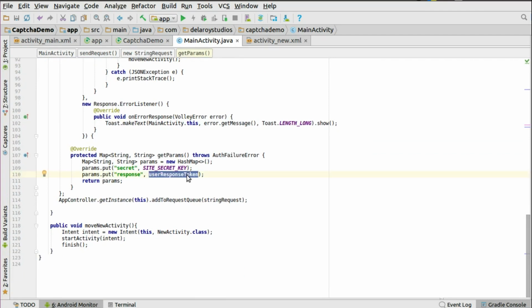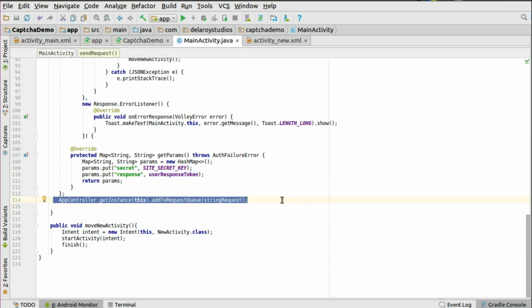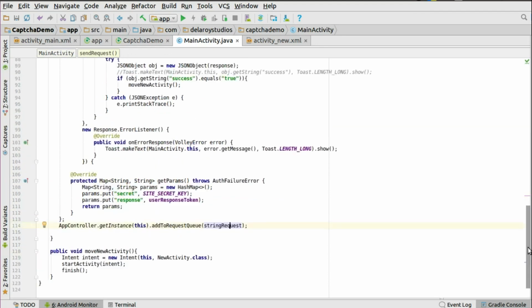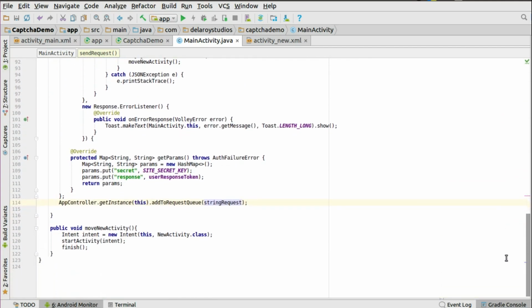Cool. With that, you're set up, and you need to also add the request to the request queue, based on the string request object, which is going to run all that for us. So if you've probably sent the request multiple times, it's going to be combined into one, so you don't have to hit the server times without number just for one call. So I think that's what that is going to take care of. The add to request queue is out of the box from Volley, which is like a helper class to help get that done.